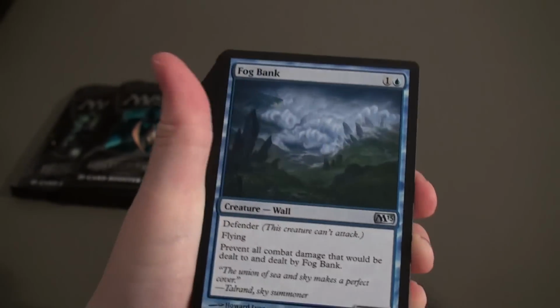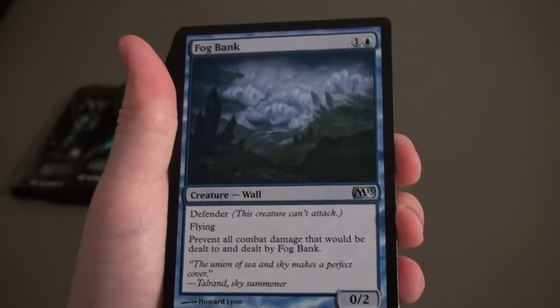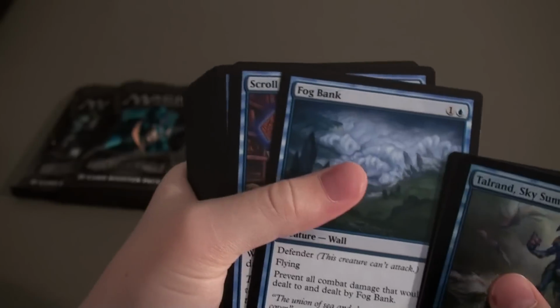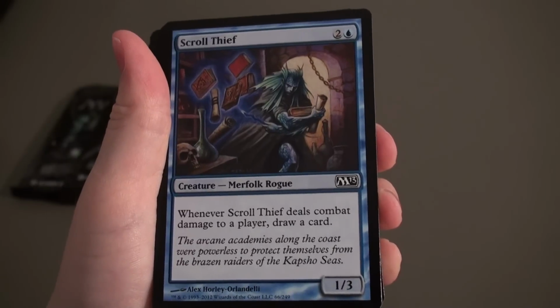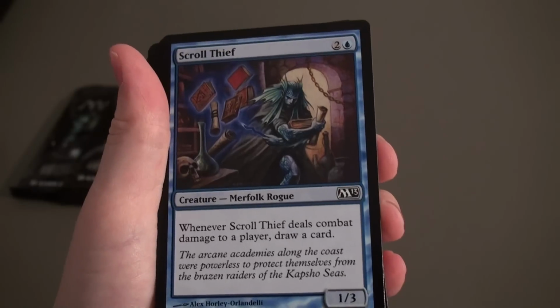Two of those. Fogbank. This is a defender, and it is an insane defender because it just blocks and blocks and never stops blocking unless your opponent has, like, murder. So, one of those. Scroll Thief. Whenever it deals combat damage to a player, draw a card. So, basically, 3 mana for a 1/3 with a curiosity. So, not terrible.